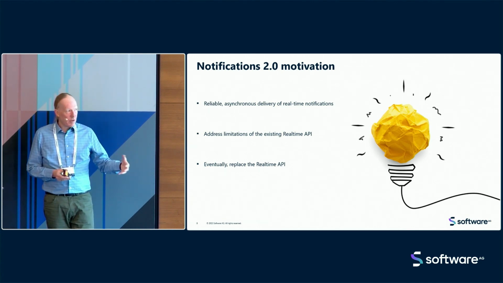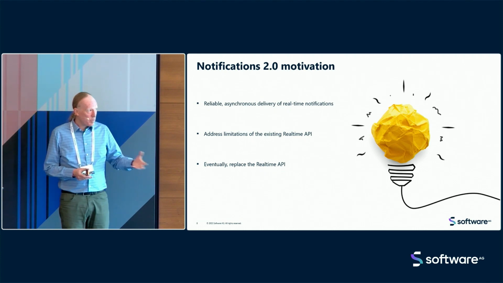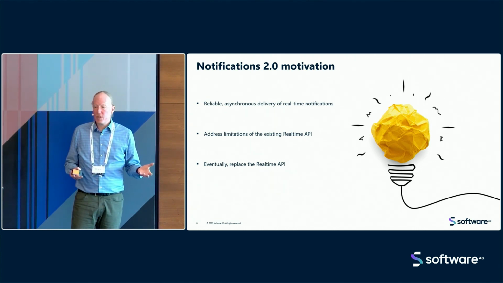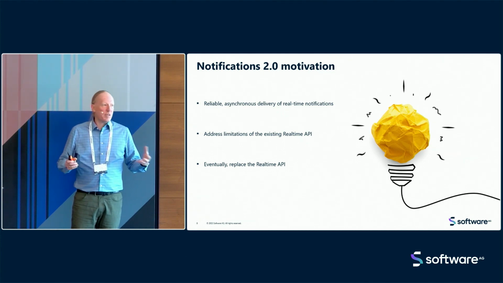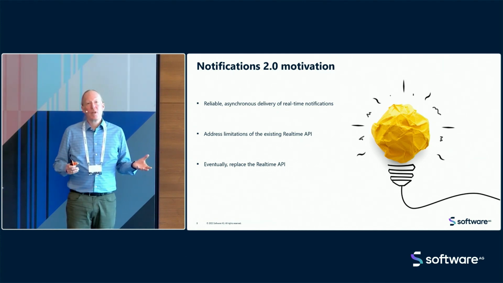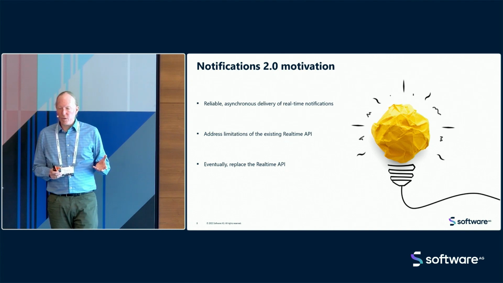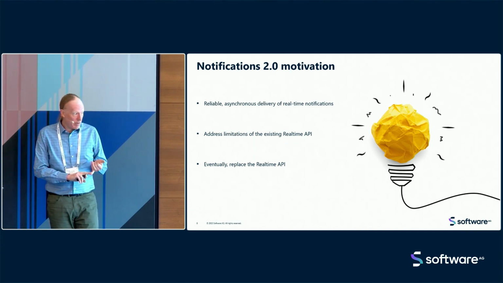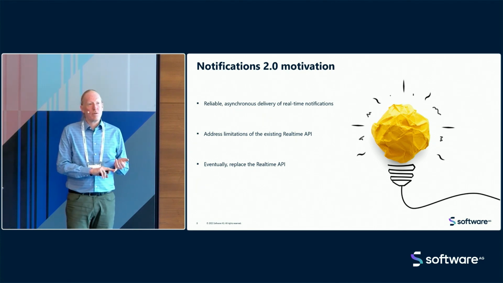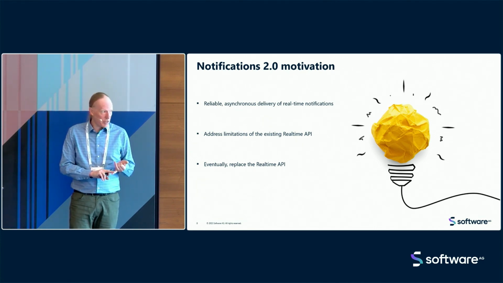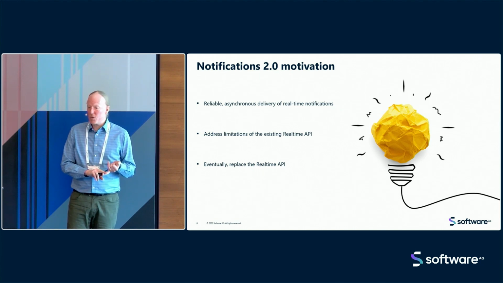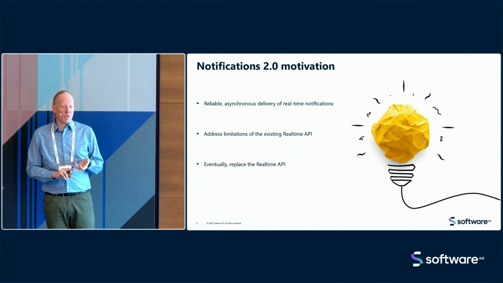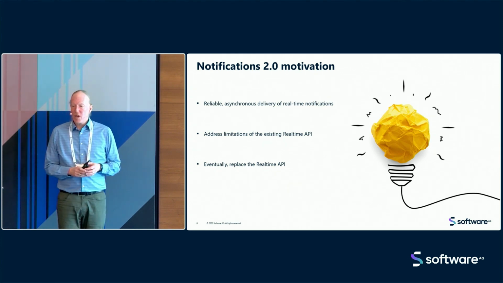We want to have flexible subscription mechanisms, so you have a lot of power to decide which notifications you want to receive and take advantage of this decoupling of producers and consumers that the messaging approach gives you. We want to have at least once delivery guarantees so that you know you're going to get all of your messages. Maybe you get duplicates, but we guarantee that you don't lose anything. And we want it to be very scalable and very high performance. Of course, you always want those things.